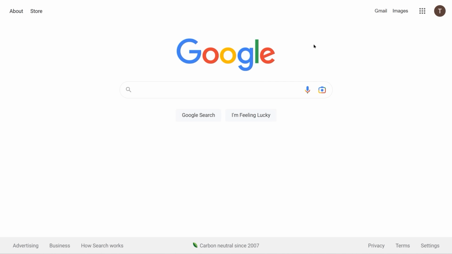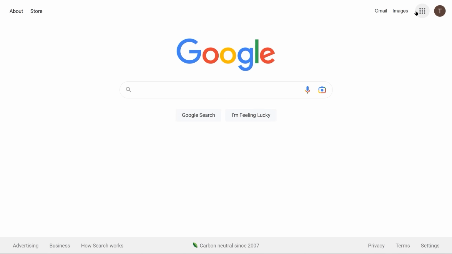There are quite a few ways that you can access Forms. The most direct way is by using the Google Apps menu. And the Google Apps menu is that series of dots in the upper right-hand corner. I'm pointing to it on my screen. It's to the left of your letter or your picture for your account information.